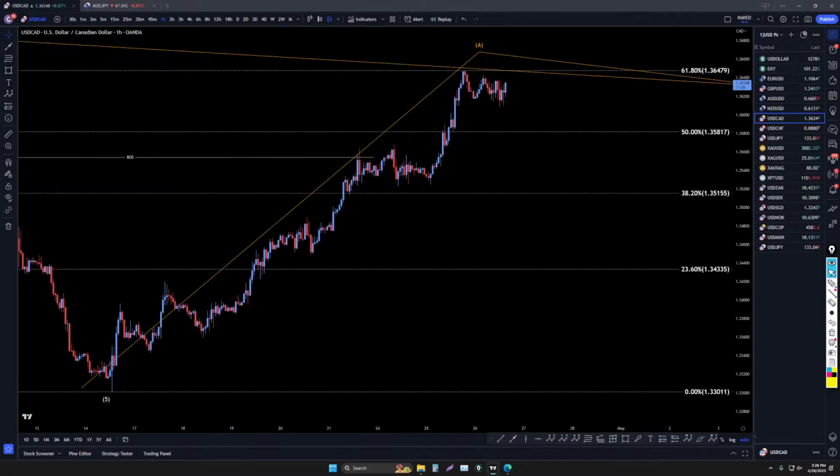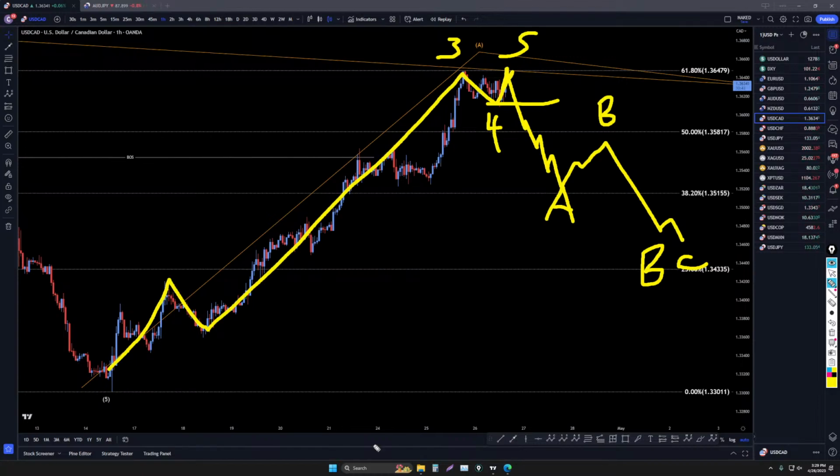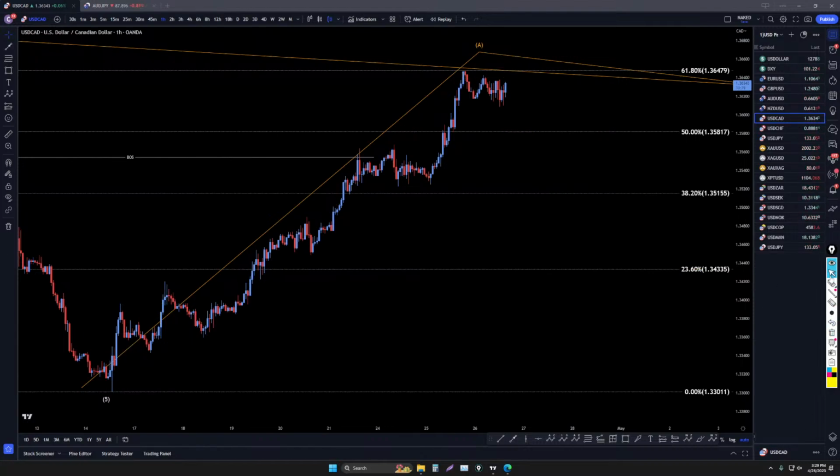US dollar Canadian, oh, it's making that wave 5, I bet. Hopefully this will finally be that 3, 4, 5 that we've been waiting for. It's probably going to go up just a little bit, and then bam, go down, break structure, and make a downtrend for the A, a move up for the B, a downtrend for the C. So might be a pretty good little trading opportunity coming for an A, B, C, or B. Definitely a strong move up, but it does look like a 1, 2, 3, 4, 5 right there. I bet that is the final wave right there.